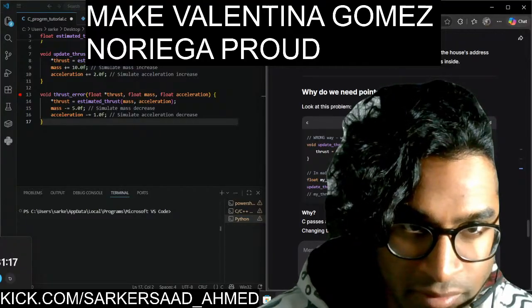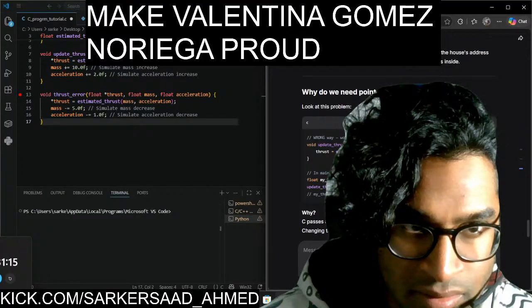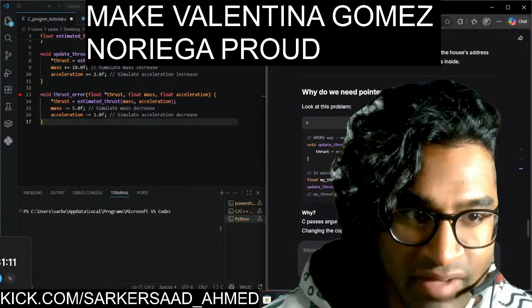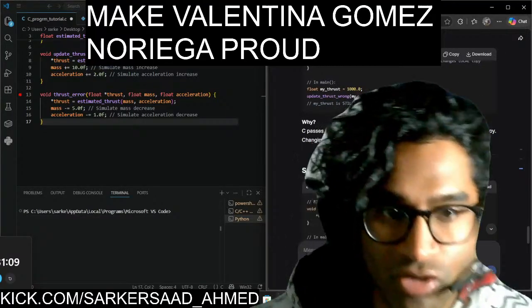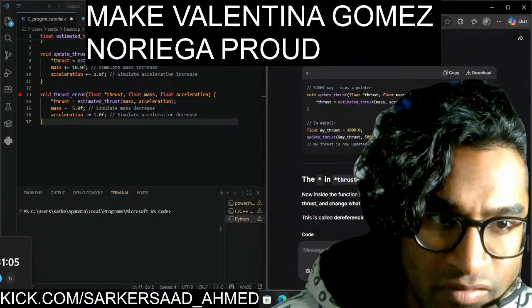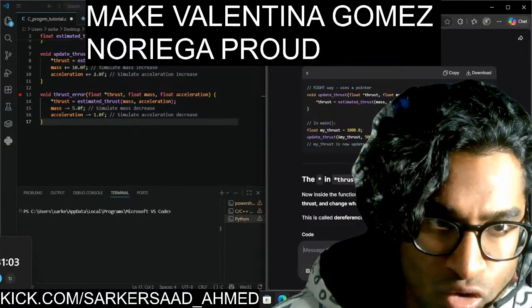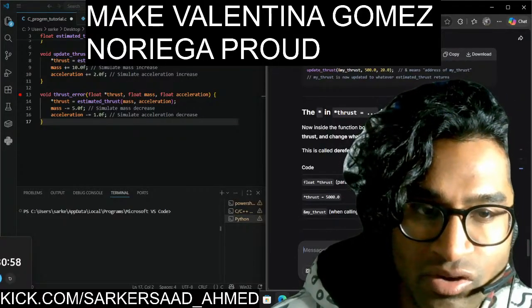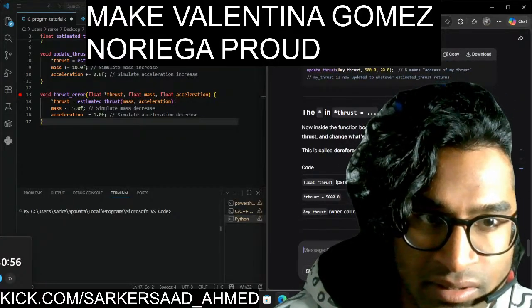So look at this problem. It only changes the local copy, because C passes the argument by value. Inside the function thrust is a copy. If I use a pointer, inside the function the thrust means go to the address stored in the thrust and change what's there. This is called dereferencing the pointer.